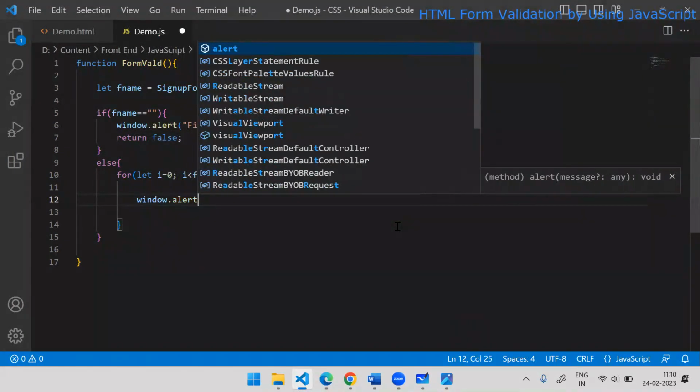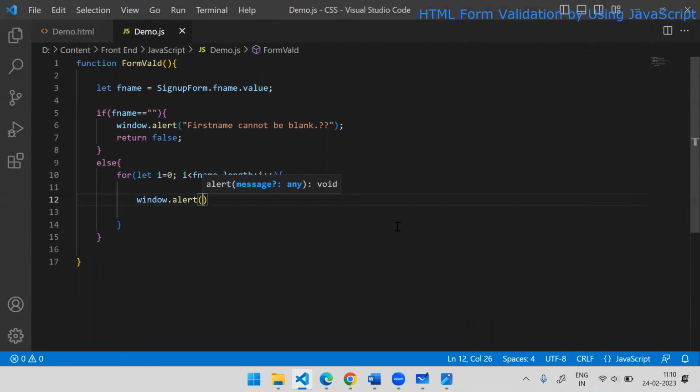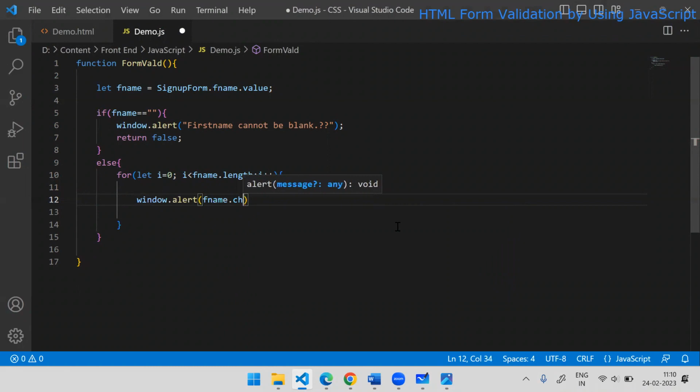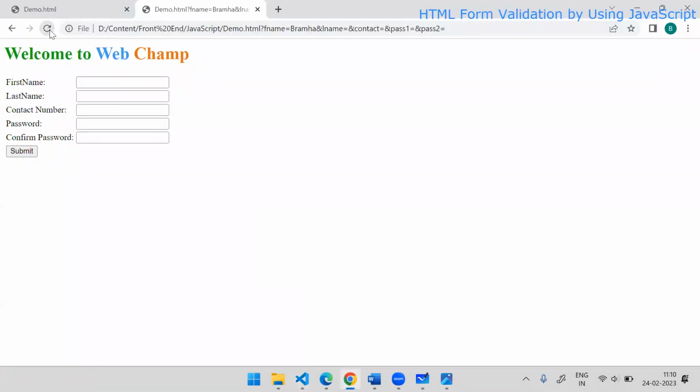I don't want you to go somewhere else and search for anything. Everything you will find here in this video, all the details. So if I say fname.charCodeAt, and here I will pass i, you will see each character entered one by one and how the loop works.